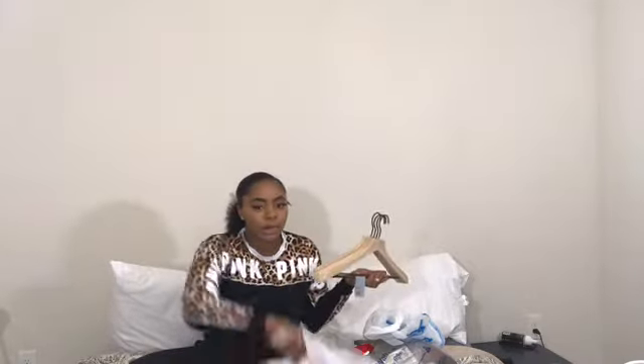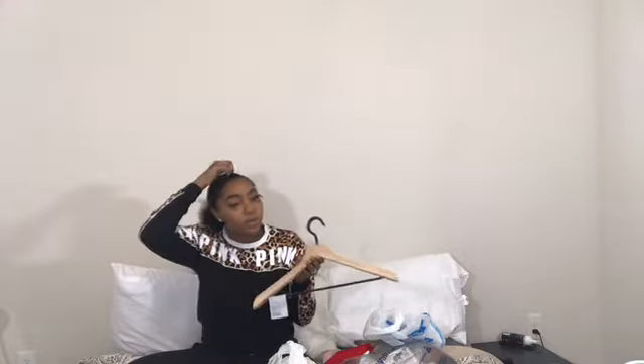I had to get some more hangers for our closet. We only use these wooden ones with the black stem at the bottom because I like everything to be seamless and organized. They're usually $5 for five at Target but the Target we went to had them for $3.29, so I bought two more packs. I probably need to buy two more — I'm trying to get our closet done. I want to do a closet tour soon.